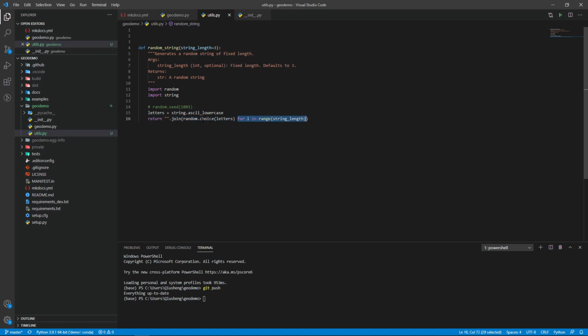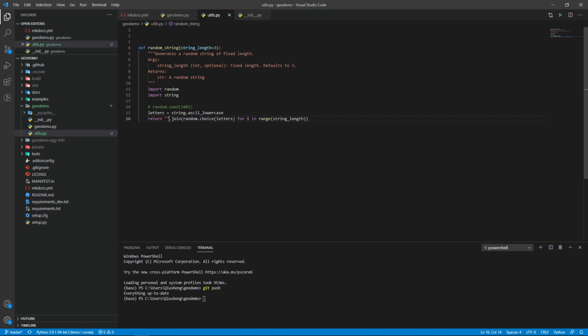For example, by default it's 3 characters, so it's going to generate 3 random characters, and then join them as a list. At the end, it's going to return the random string. Also in here, empty dot join: empty means you have a list, and then you're going to join the list without anything in between.